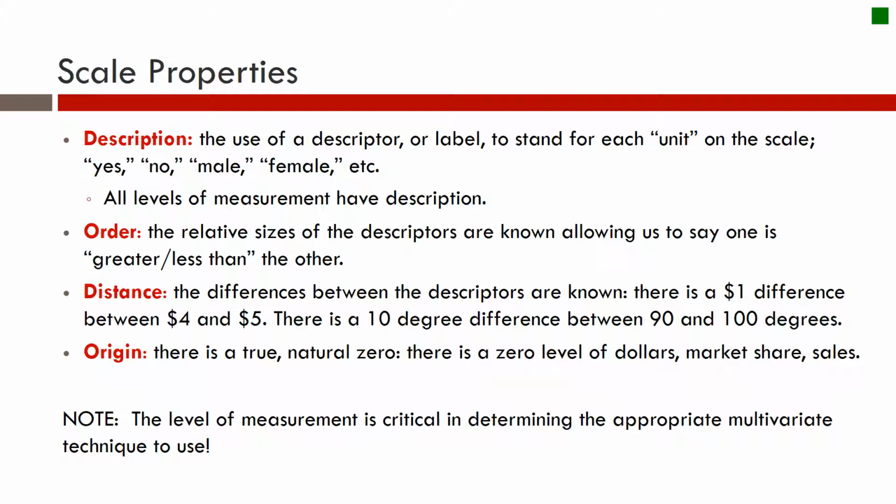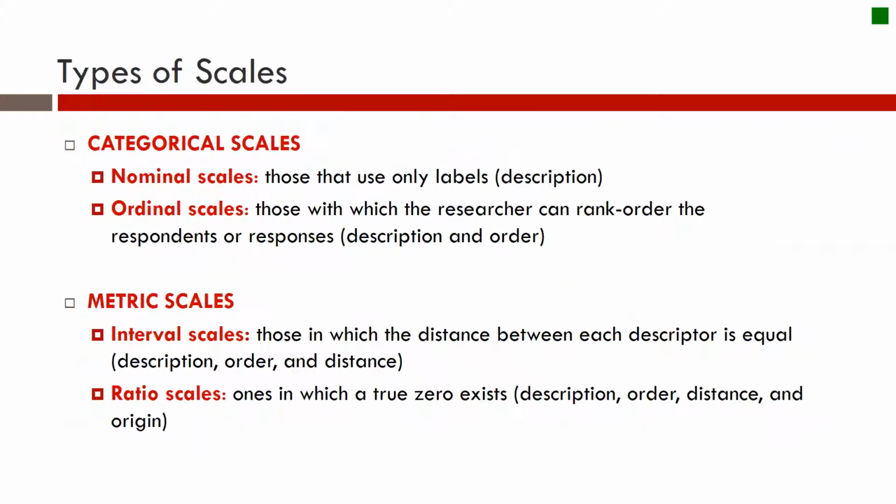Age, for instance, is a good example. Age 0 has significance and it means something, and that's where the scale begins. So don't forget, the four different properties that we have here, they exist with all the measures. Whatever measure we have, it'll have at least one of these, and it may have all four of these or something in between. Okay, moving forward then, we have different types of scales or different types of measures as they relate specifically to the properties we just talked about.